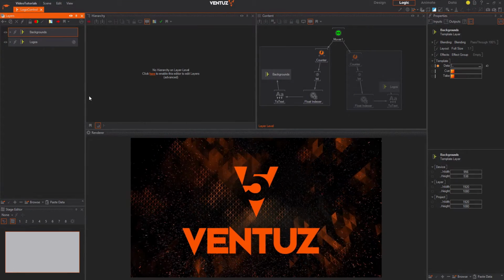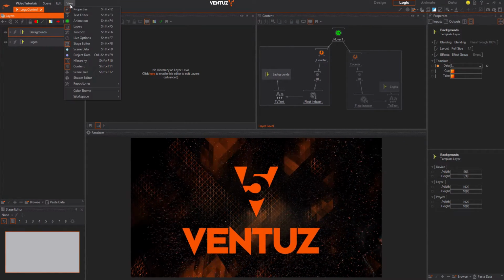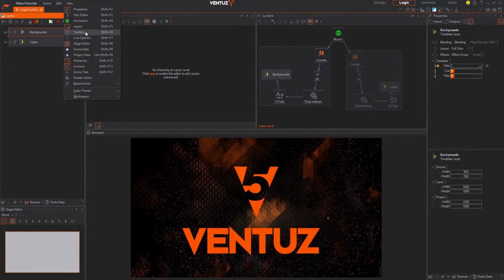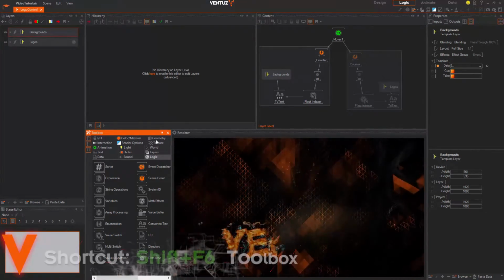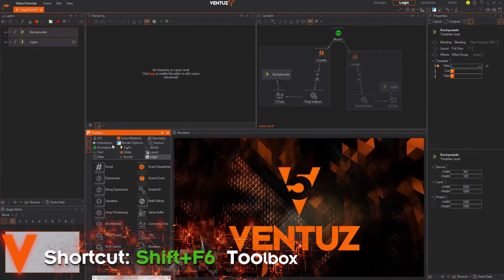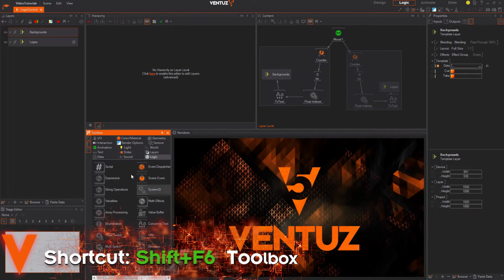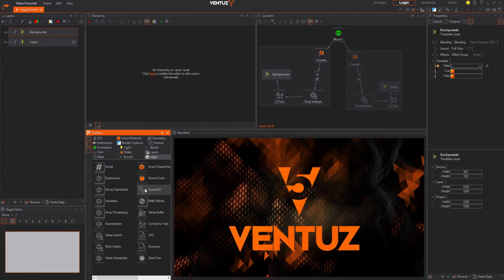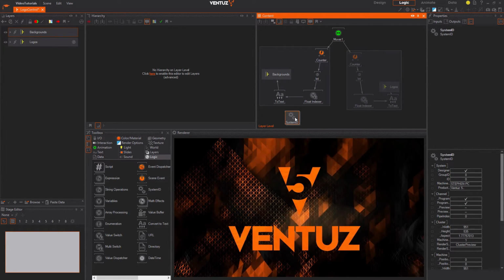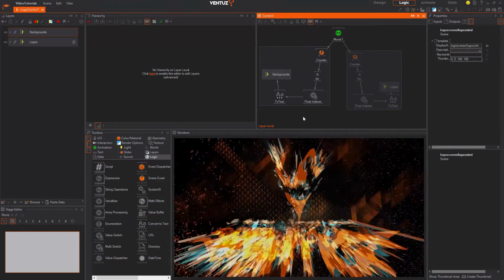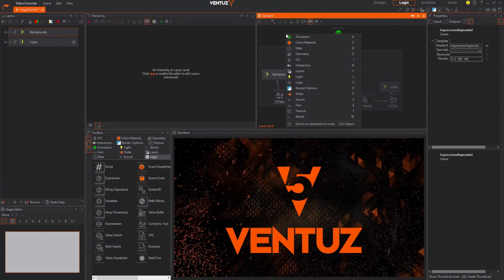Lastly, you can access the toolbox to place nodes in each of the 3 node editors. The toolbox can be opened either by pressing Shift plus F6 or by ticking the according option in the View menu. Here you can see all different categories of the nodes like world, interaction, geometry or logic. Every node is placed in one of these and you can drag and drop them from here to the according node editor. Instead of using that toolbox, you can use the fast toolbox, which can be accessed by clicking in one of the editors and pressing space.